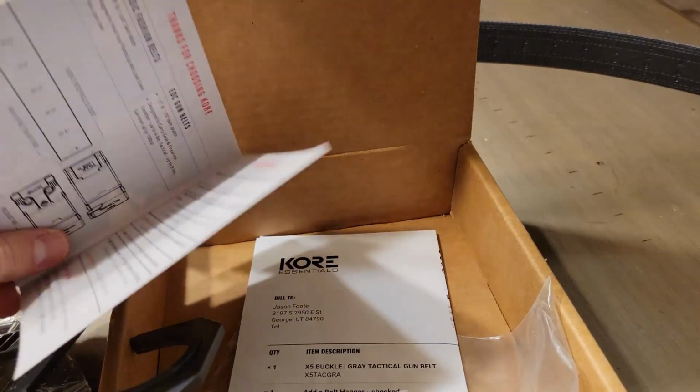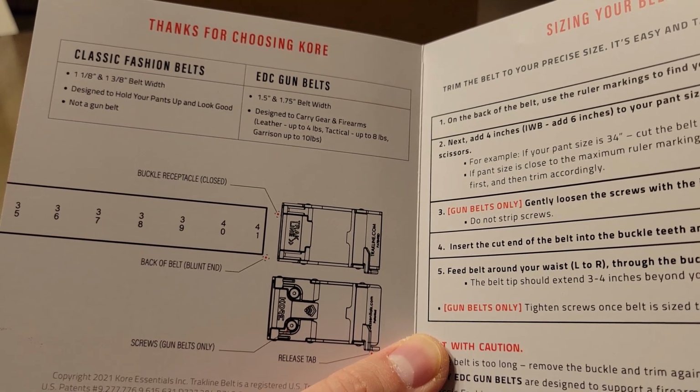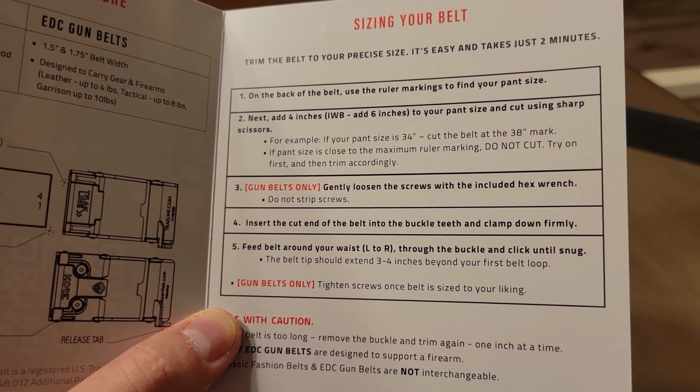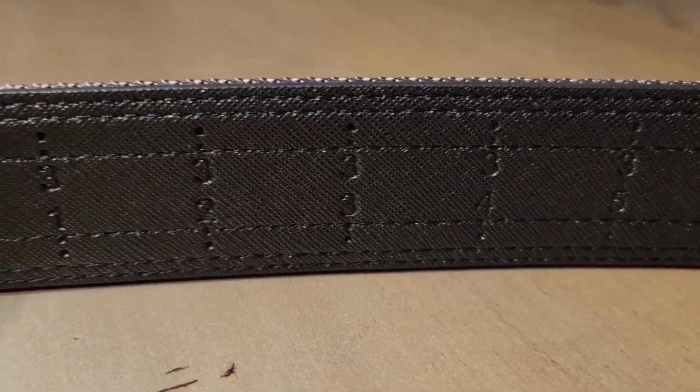So one of the big things, it's got measurements on the back of the belt. Now, this is really important. You want to measure, and then, okay, this says add 4 inches. Oh, and then if you're carrying IWB, add 6 inches. You can see on the inside here the measurements.